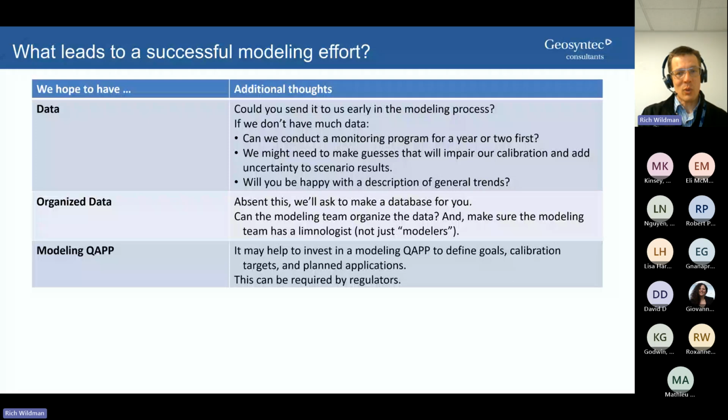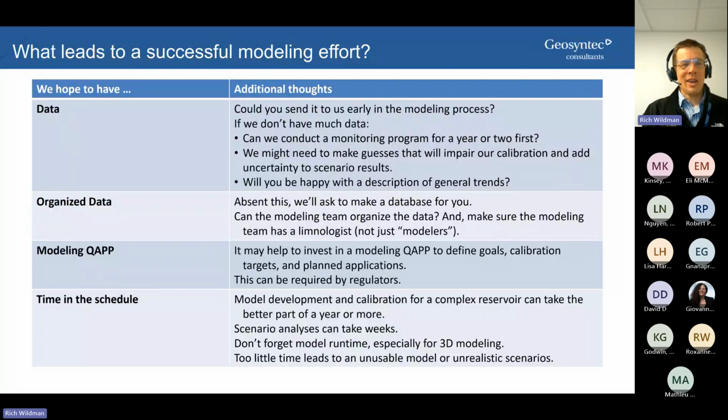Because if the model doesn't work so well at a certain time, one of the first things we'll say is, does it need to work well at that time, or is that a time that's maybe less important? Obviously, sometimes it's clear the model needs to be better, we need to fix it, we need to improve it. But in terms of regulatory compliance, for example, sometimes are more important than others. Obviously, in the summer and in the early fall is perhaps one of the most important times for temperature compliance. And in winter, none of our rivers are too warm in the winter. So if the model's not perfectly simulating the temperature of the river in the winter, that's okay.